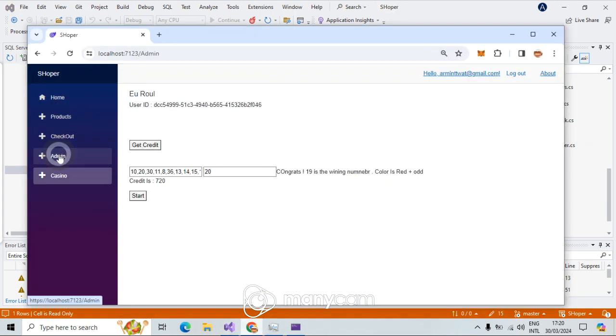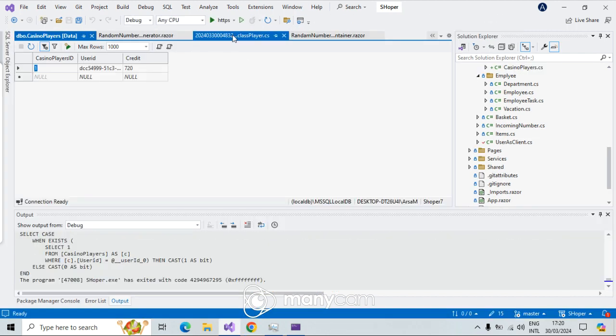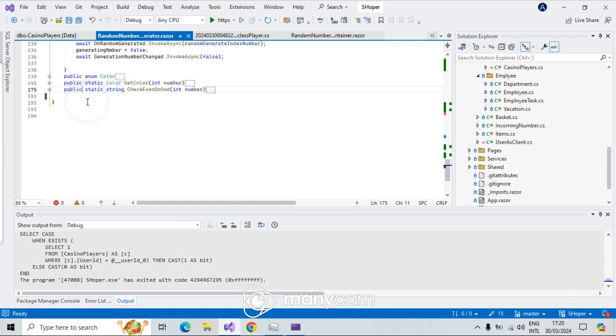If I go, for example, to another page, and I come back again here, I have here 100 credit, but that user has 720 points. For that, we can easily make another method here. I say just a void method, CreditLoad.